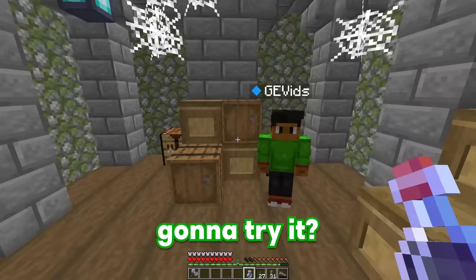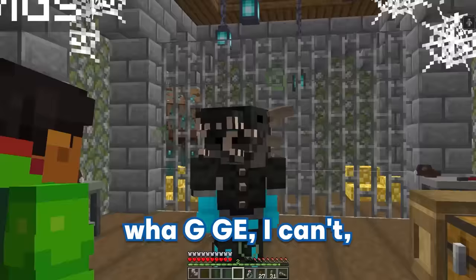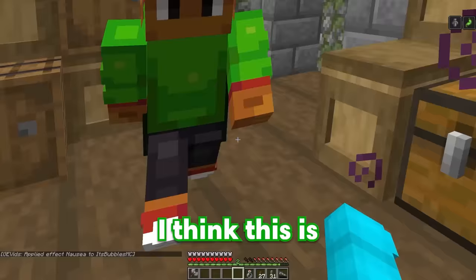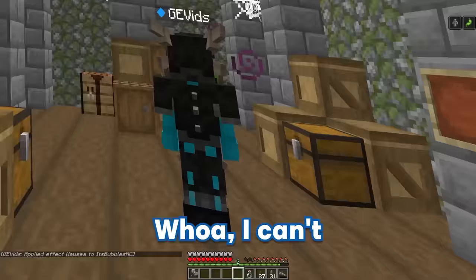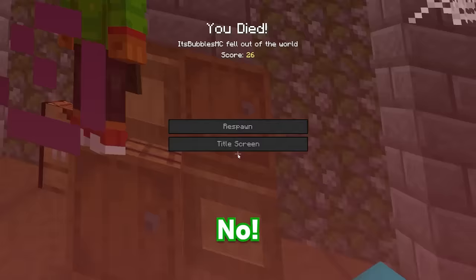Obviously, I heard it's super duper nutritious. And, GE, I can't move. What is this Grimace Shake doing to me right now? Oh. I think this is the side effect of the Grimace Shake. Whoa, I can't see anything clearly anymore. No! Gee, that was super scary. I'm never gonna drink a Grimace Shake ever again.